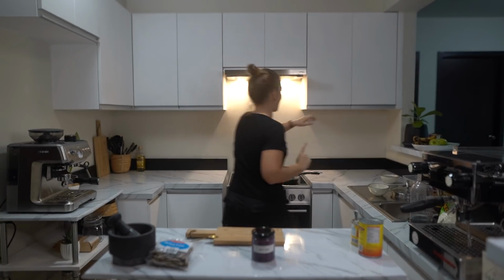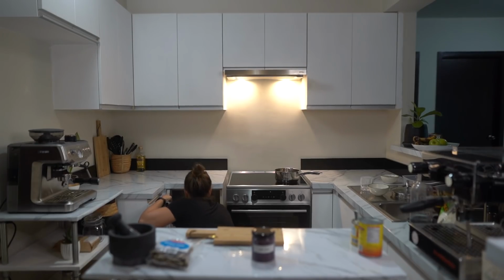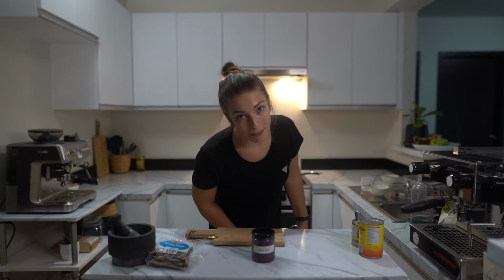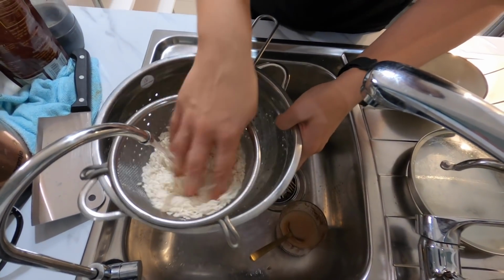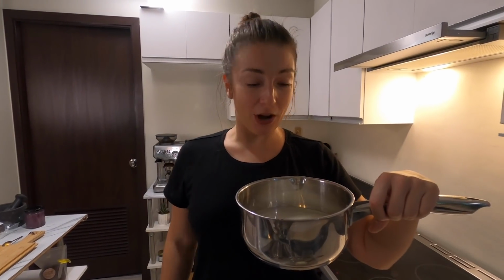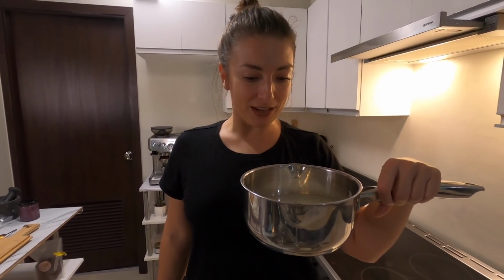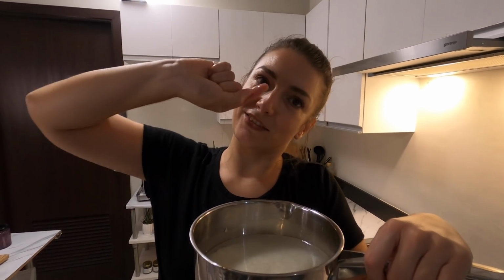By cooking the rice. So I thought, why not wash the rice? Because I kind of see that all the time on the internet, so I'm going to wash the rice. Maybe it will change the taste for better. I don't know, we will find out. And a version of how people here in the Philippines measure if there is enough water in the rice. I think they do this with the finger. And just stick it in and see, and it should be about right at this point.